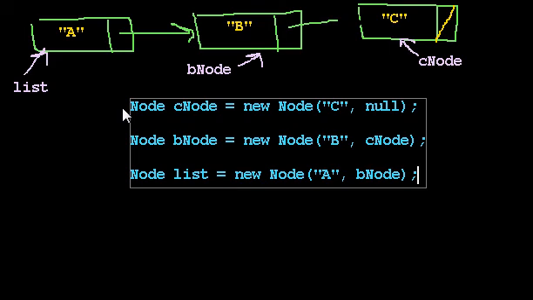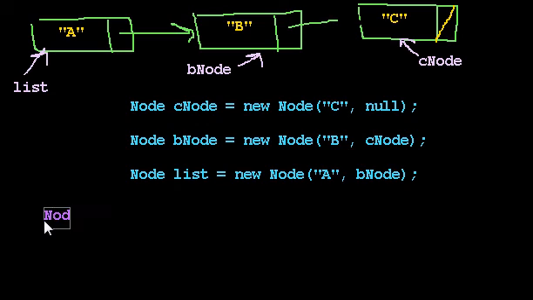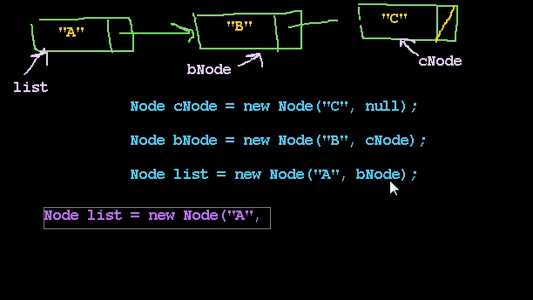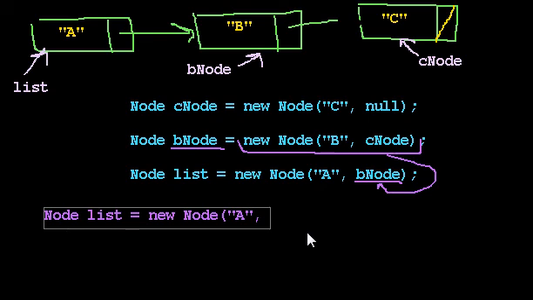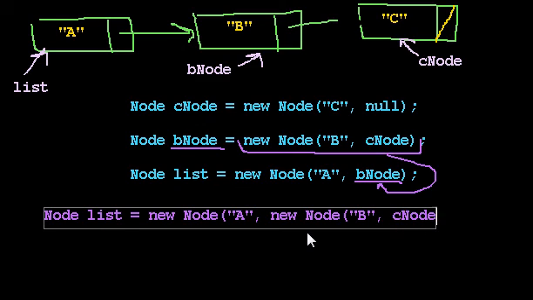And what I want to show you before we conclude this video is we can actually do all of that code in just one line if we're clever. We'll just take that very last line and realize that instead of writing bnode, look at this variable bnode is only used exactly once. So if we could just take all of this that was used to create bnode and put it in place of bnode itself, then we could save ourselves a variable. Instead of writing bnode, we'll write new node b c node, just like that. Take all of that and plug it in for bnode.